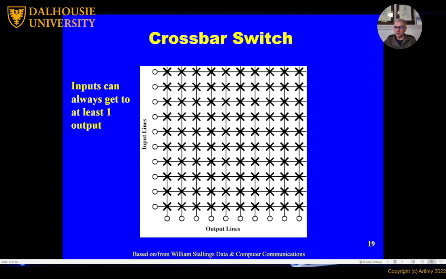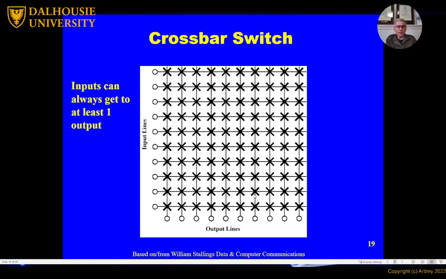So 100 phones can be connected this way. If phone A wants to talk to phone B, let's say phone A is at the top here and phone B is the second one at the bottom, what we need to do is make sure there is a straight connection between the two. It goes like an upside-down L here. So we come to this X here and make a connection. The wires here are not connected. We insert something metal, so we make a physical connection between A and B. Now the traffic can go from A to B.